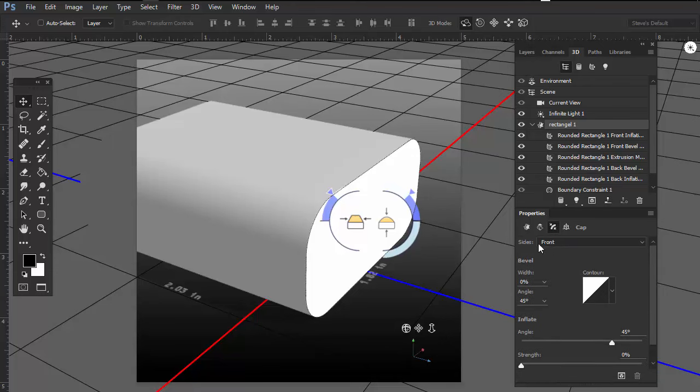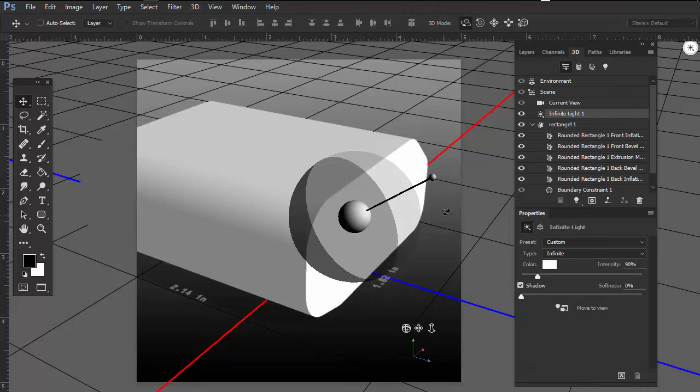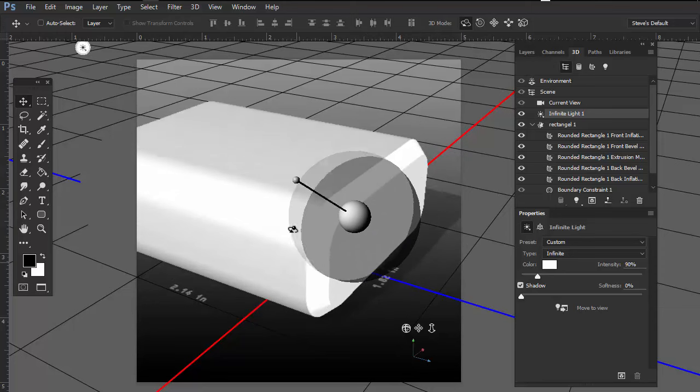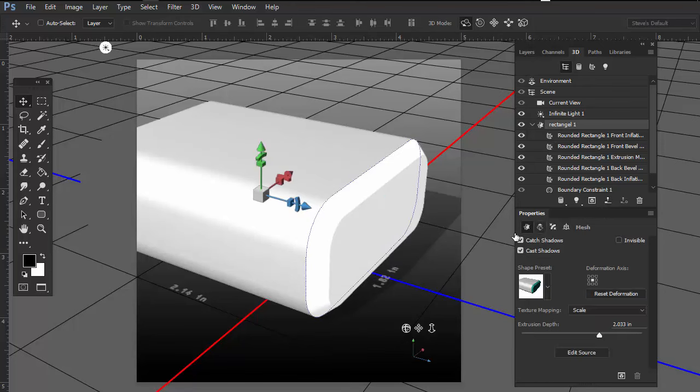Let's start with bevel. So if I target the bevel and adjust the width, you can see my lighting is kind of difficult to see in the front because of the direction of my lighting. If that happens, target your light. You can see it straight onto the face. It's hard to see the edges, and just flip it around. Okay, I think that's going to work. That's good. So I'm going to target the object once again.